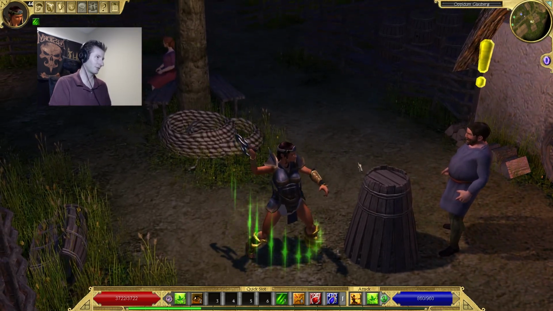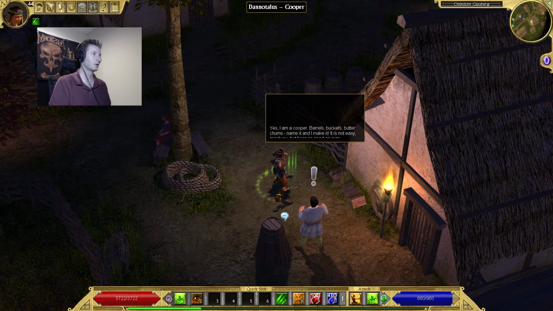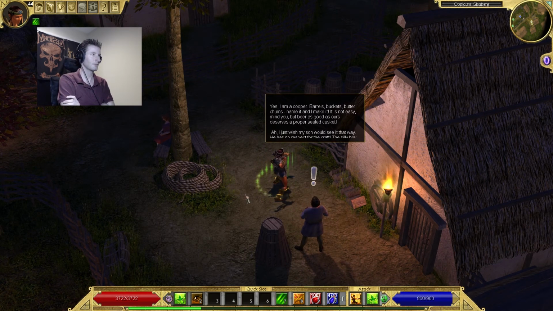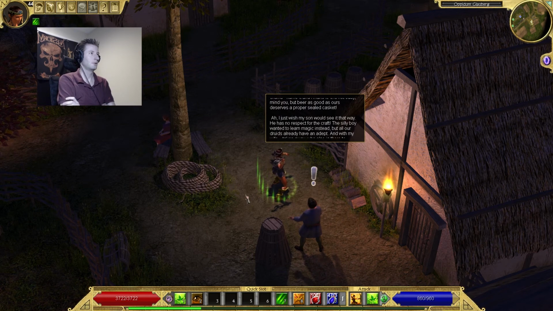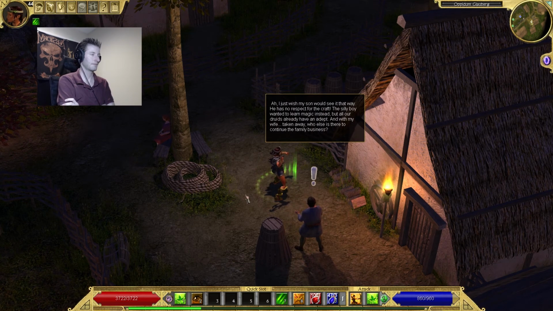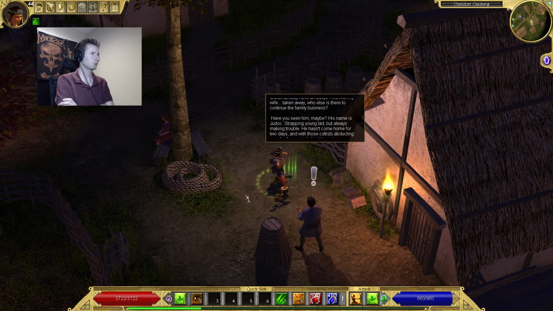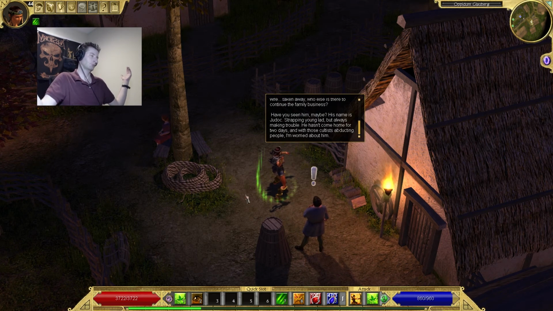What are you doing with this container? Did you trap a small child or something in here? Yes, I am a cooper. What the hell's a cooper? Buckets, butter churns. Name it and I make it. It's not easy, mind you. But a beer cooper? As good as ours deserves a proper sealed casket. I just wish my son would see it that way. He has no respect for the craft. The silly boy wanted to learn magic instead. But all our druids already have an adept. And with my wife taken away, who else is there to continue the family business? Have you seen him, maybe? His name is Judith. Strapping young lad, but always making trouble. He hasn't come home for 2 days, and with those cultists abducting people, I'm worried about him.